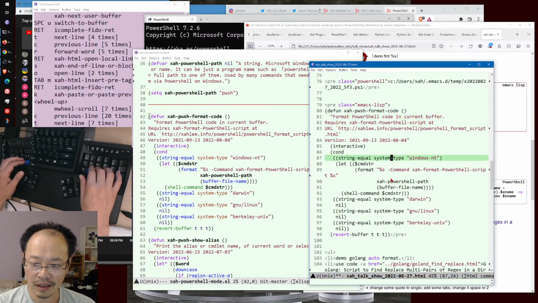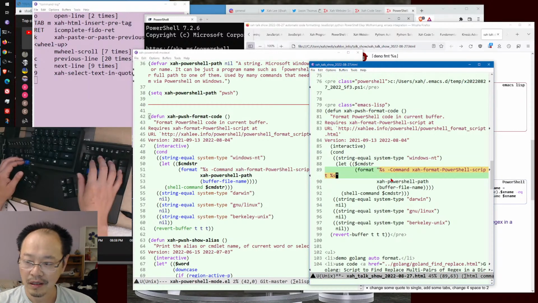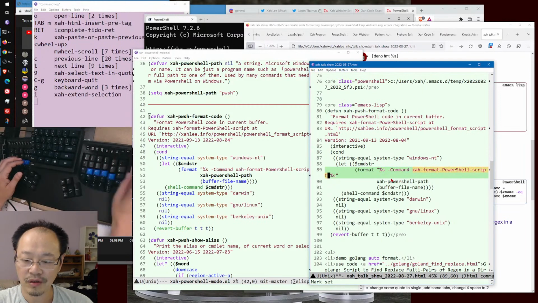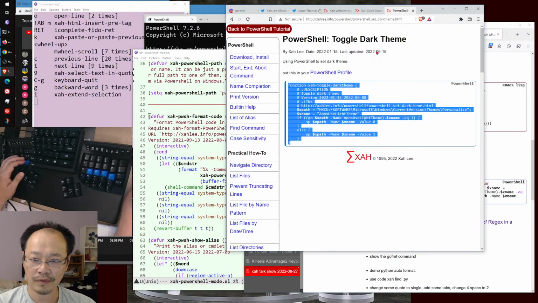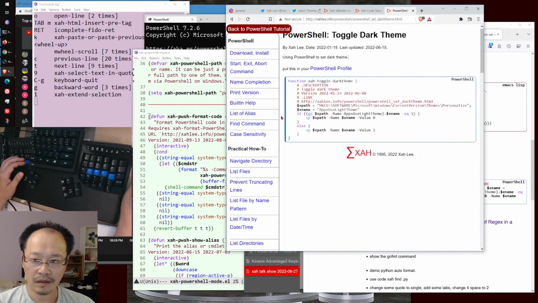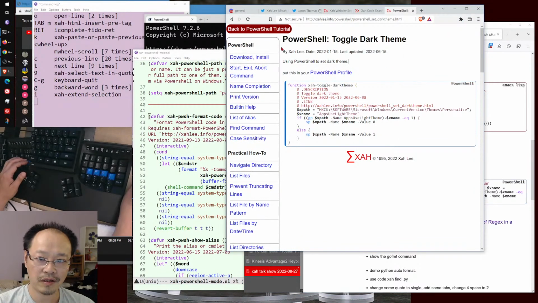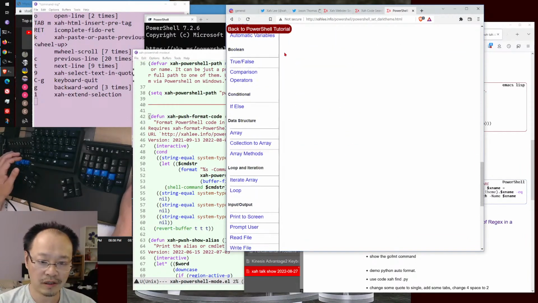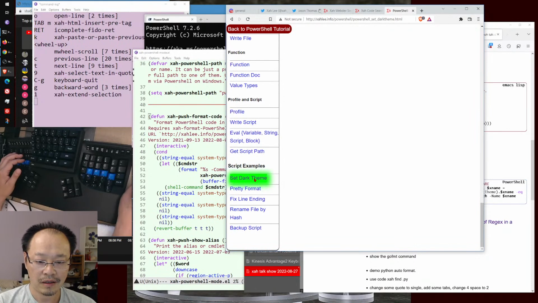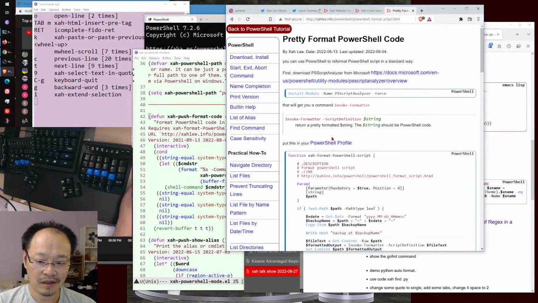And you need this tool. Okay, let me show you where to get it. So you go to PowerShell, search for XAH PowerShell tutorial, and at the bottom, or just use the search function, at the bottom you'll see pretty format. Okay, so in order to have the pretty format tool, you need to download this PowerShell script analyzer.